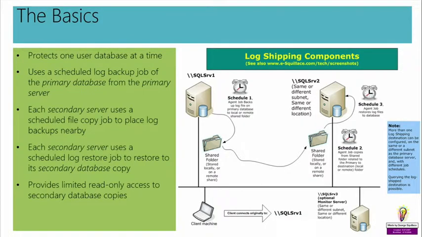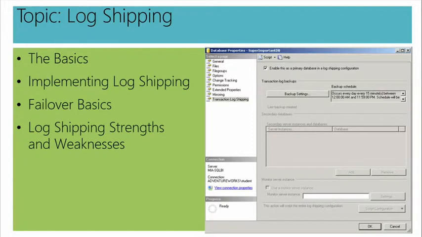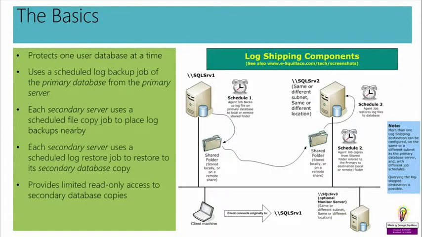Now, if you'll go back for just a second, one of the things that you'll see here in the screenshot, I've gotten properties on a particular database, and you'll notice at the bottom we have log shipping as one of the pages. What is the key place to get that started? Well, of course, enabling it. So let's go on to the basics, and I want you to focus on the diagram here. Right now I have SQL Server 1 in the upper left, and it's serving the production copy of a database.